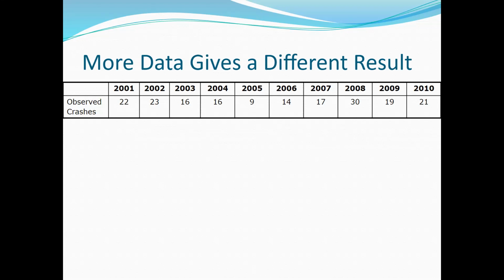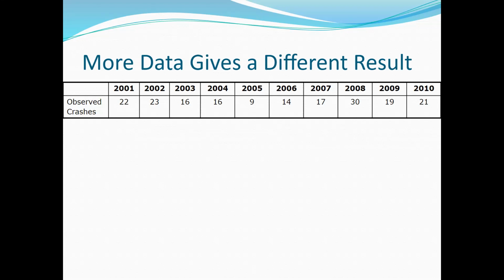Now, obviously, there are some challenges that we've talked about with going back too far in time, because there could be design changes at a location. Maybe this data comes from the city of New Orleans or something, where in 2005 there was a population drop and not as many trips being made. And obviously 2020 data could be interesting, in that maybe the overall crashes went down, but the fatal crashes went up, and so on and so forth. So there could be many reasons for the crash patterns that you might observe.